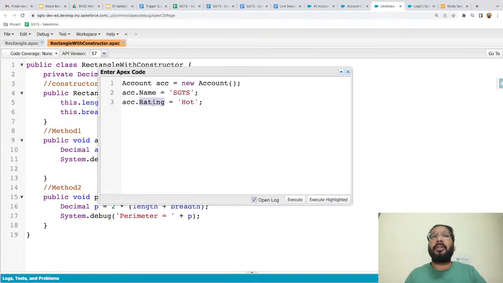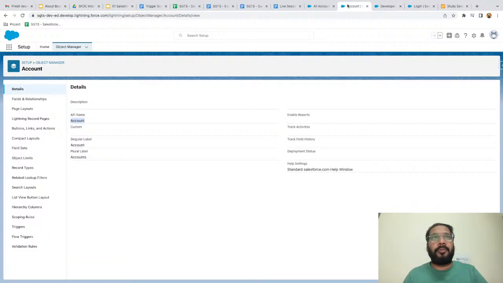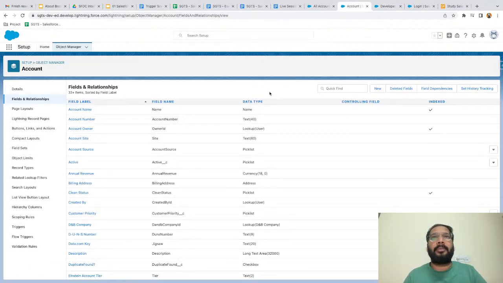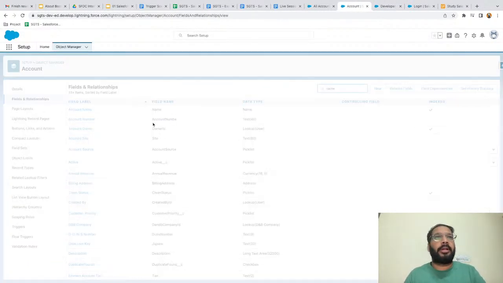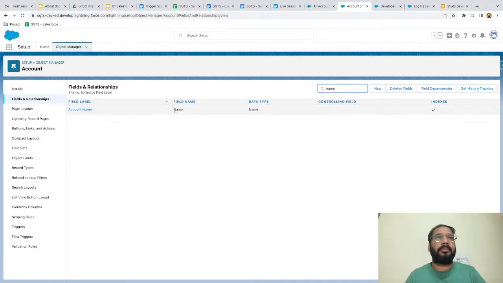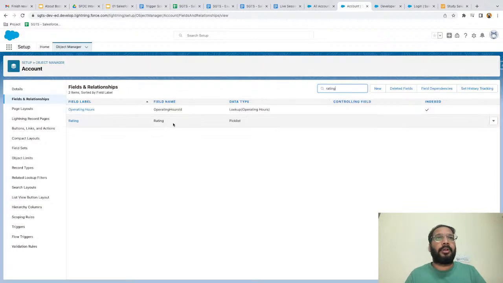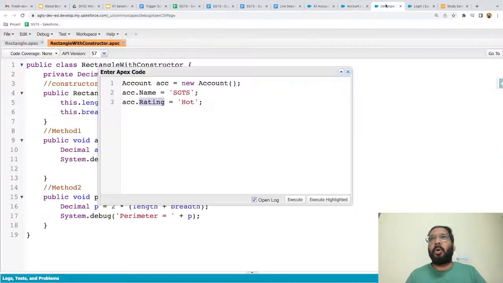These are the field APIs. If you want to see the field API names, for Name you can see we have the API name as Name. If I search for Rating, you can see we have the API name as Rating. That I am using here directly.